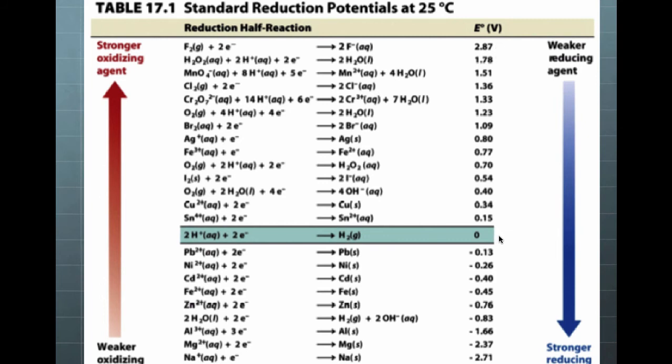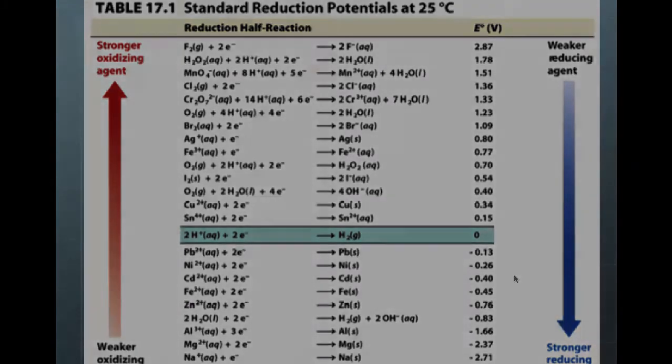Notice that hydrogen sets the base, the 0 level. Anything below this doesn't tend to want to go, if you will, because it has a negative voltage. So lead accepting 2 electrons is actually going to cost 0.13 volts. Bromine would love to gain 2 electrons and does so, releasing 1.09 volts. Our stronger oxidizing agents are up in the top right, and our stronger reducing agents, it turns out, are in the bottom right. And in fact, if we reverse any of these reactions, we'd get the opposite voltage.